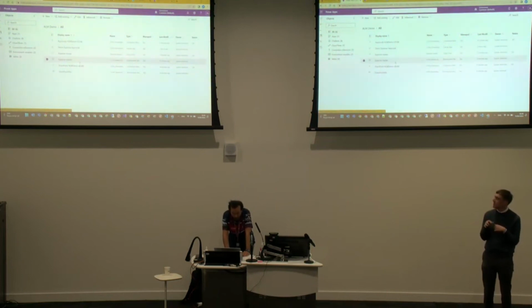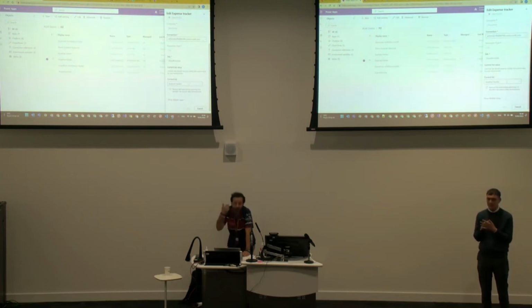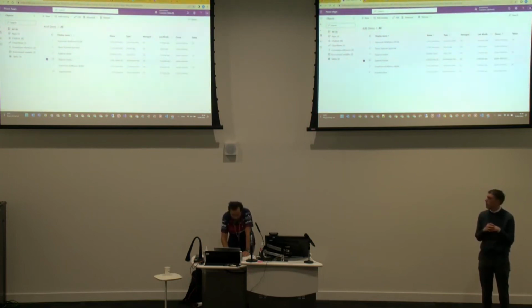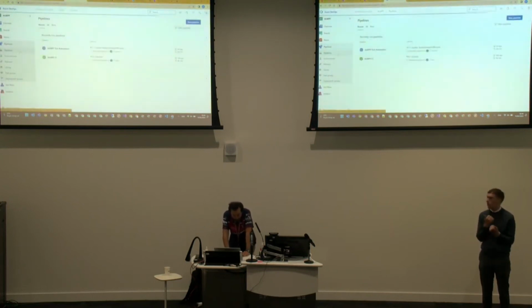And if I go to expense tracker, I can see that it is linked to my expense tracker SharePoint list that is on the production environment. So everything went well, everything is completely automated.